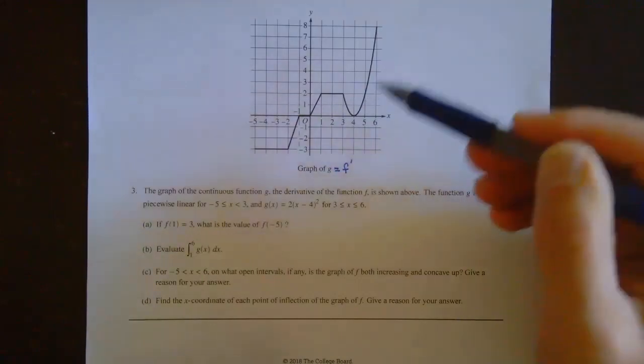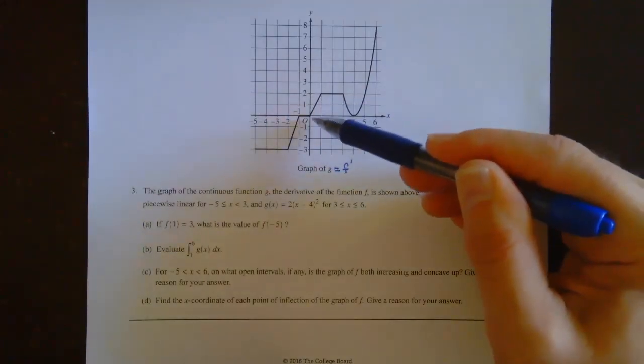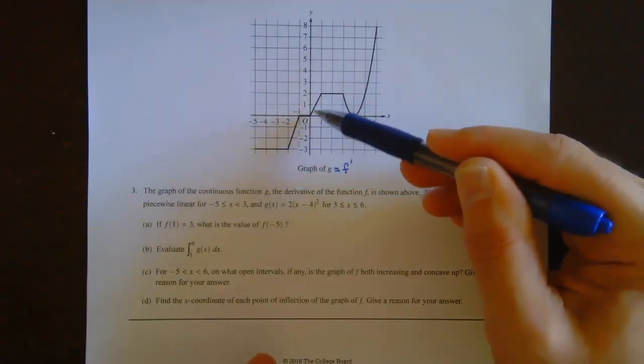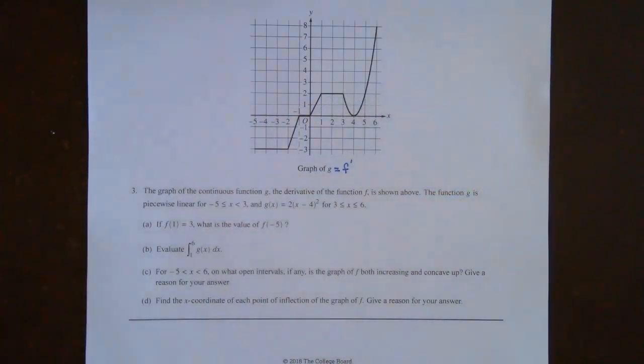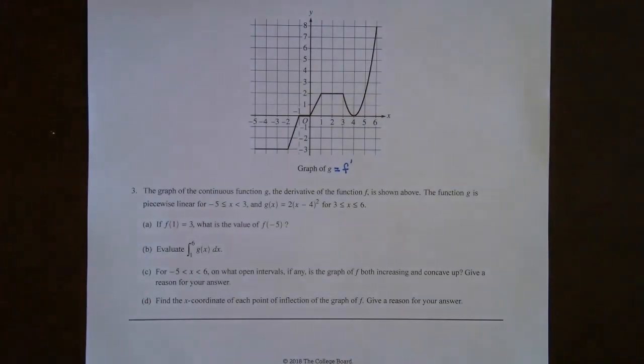Now there's another place right here, because there it's also increasing. So we're looking for where f prime is above the x-axis and also where f prime is increasing. If it has those two things, where f prime is above the x-axis and f prime is increasing, these two things hold. All right, so let's go to our paper and answer this.